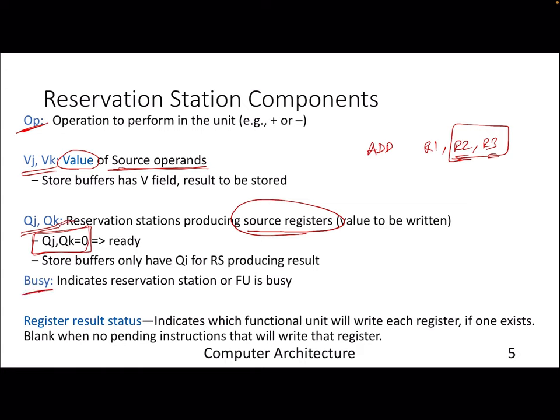There is another field called busy, which means the functional unit is busy, which means it can lead to structural hazard. So for example, you have two multipliers, but your issue stage has just looked at it, and there is another multiplication instruction coming in, but you won't be able to go for that because your multiplier is busy, right? And similarly, for each register, it will show who will write into that register, okay? So for example, it may happen that there is R1, R2, R3 here, and there is something like load R2 M100, which means R2 is getting updated from the load, right? So that should be populated here also.